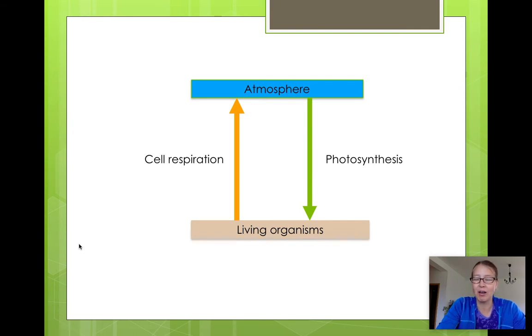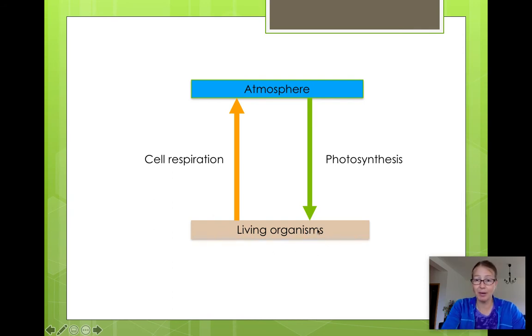So let's take a look at a very simple systems diagram that I just did of the interaction of carbon, actually, and or energy in some cases, but I'll just say carbon between the atmosphere and living organisms, right? So plants are constantly taking that carbon out of the atmosphere. They take CO2 out of the atmosphere and they transform it into themselves, into living organisms.